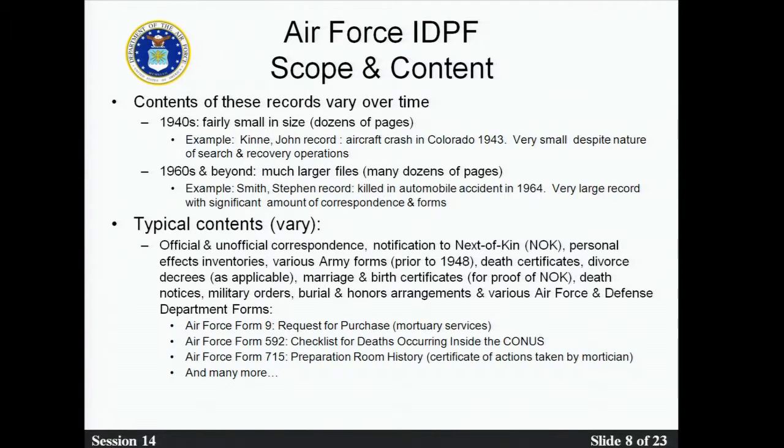There are also death notices, various orders, and anything and everything having to do with recovering the remains, identifying conclusively who they are, and then all through the disposition and internment. So you will see a variety of forms. Many of these forms are still used today by the Air Force. Air Force Form 9 is a procurement form, but it's one that's used for contract mortuary services. You may see those in there. Checklists for deaths occurring in the CONUS, continental United States, and another one that also exists for OCONUS, outside the United States. And of course, the Air Force Form 715, which is a preparation room history report. And I've got some examples that I'll show you in just a few moments.